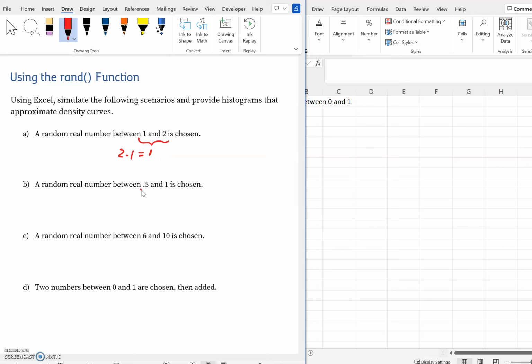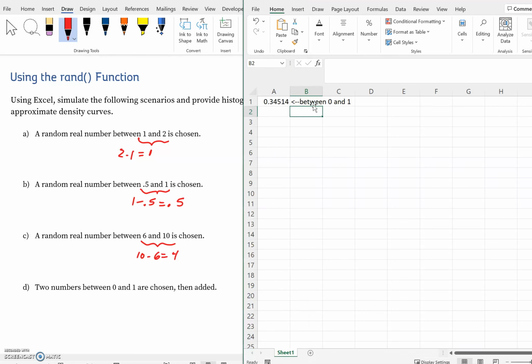The reason I bring this up is because it won't always be the case. For example, the distance between 1 and 0.5, of course, is 0.5. The distance between 6 and 10, you always take the bigger number minus the smaller number, and then you get a distance of 4, right? And this one we'll get to in a minute. Those ranges matter because the rand function has a range of 1, right? If it's a number between 0 and 1, that range, smallest to largest, is 1. So for the first one, a random number between 1 and 2, I don't need to change that range. So that range is good. All I need to do is shift it.